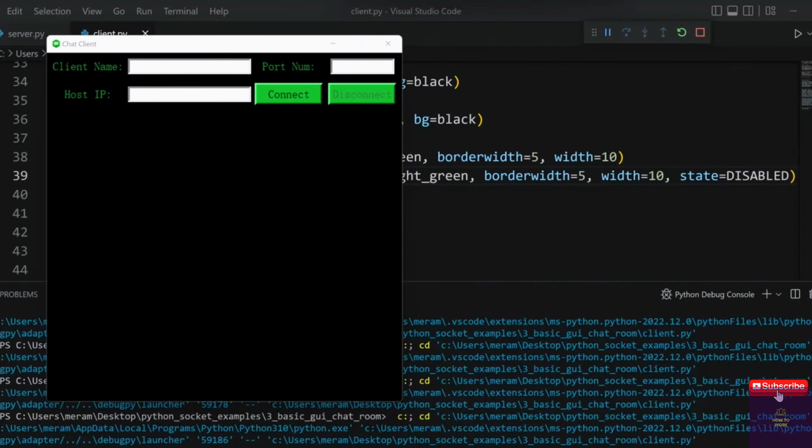Okay, so our layout is beginning to look pretty nice here. I think it's looking great. It's got some really good potential. I think this is a good place to stop. In our next video, we'll continue building out this layout for our chat client. So I'll see you then.